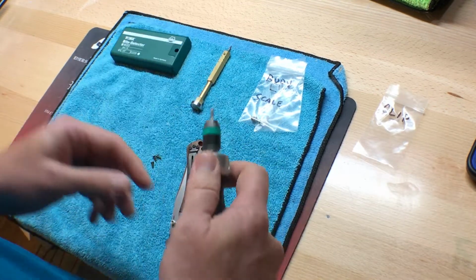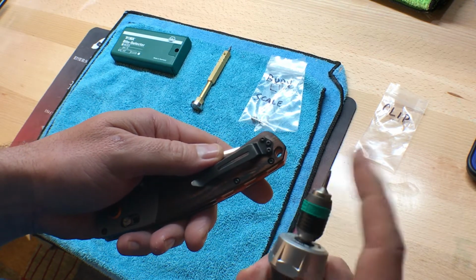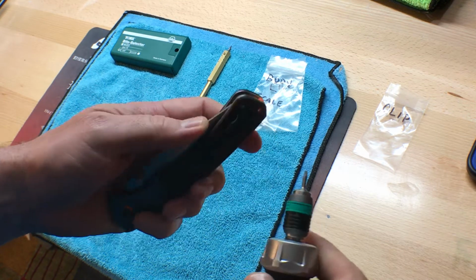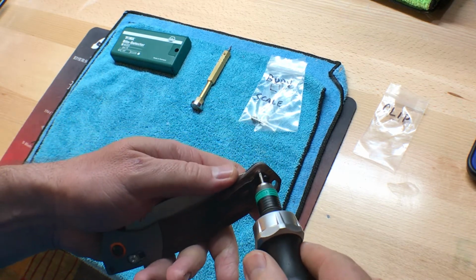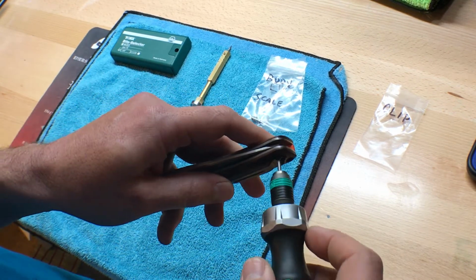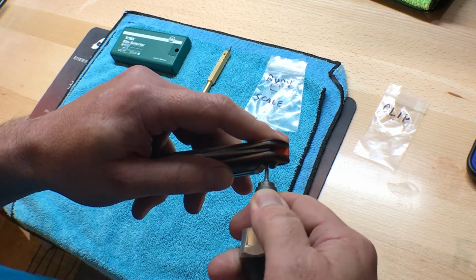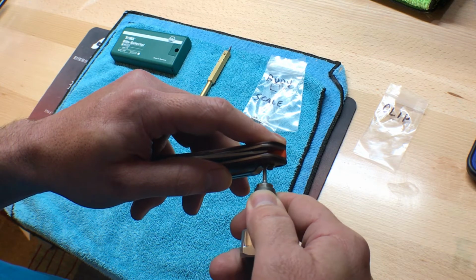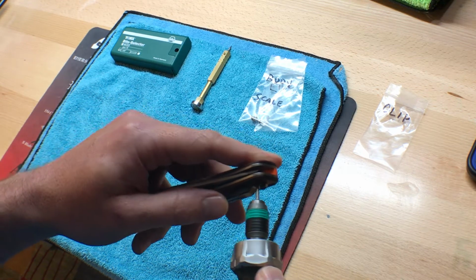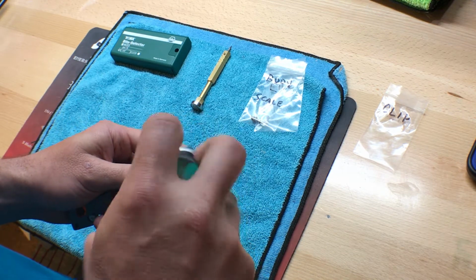Now, what you want to do when you are taking screws out is make sure that you get the tip of your bit mated up with the screw head just right. So you want to run it where it's perpendicular to the screw. You don't want it on an angle or anything because you're going to risk stripping the head out. And then what I do is I'll just hold this tip and feel like that, make sure that there's not any slippage. Okay, you want to make sure that this is sitting relatively flush and that it's going to have good bite when you go to spin it. So once I'm there, I just break loose and spin the screw out.